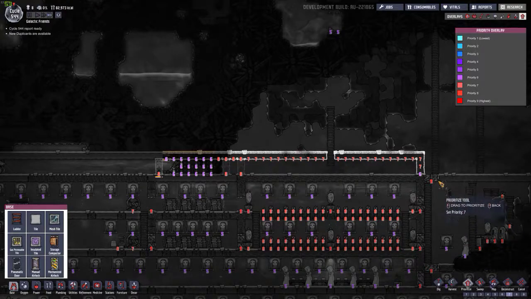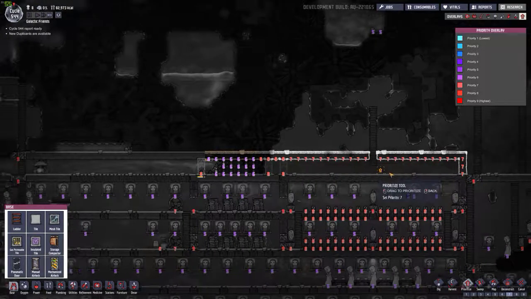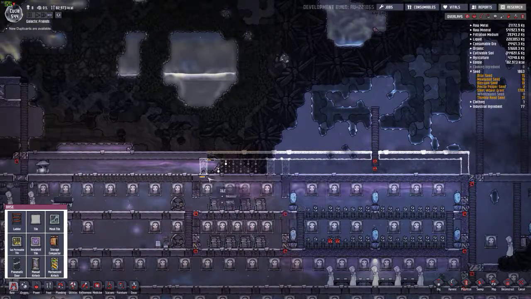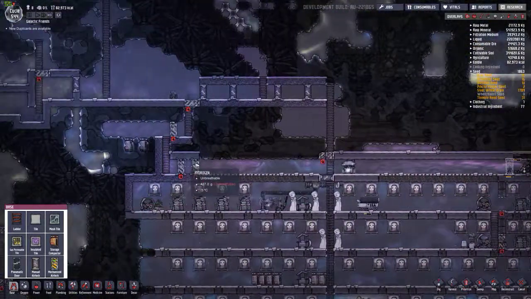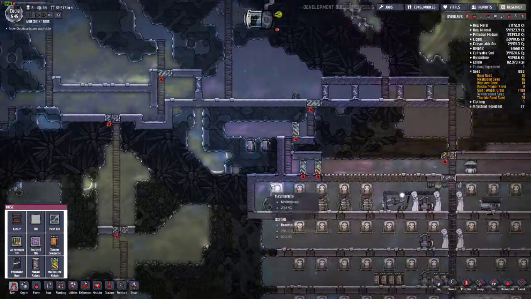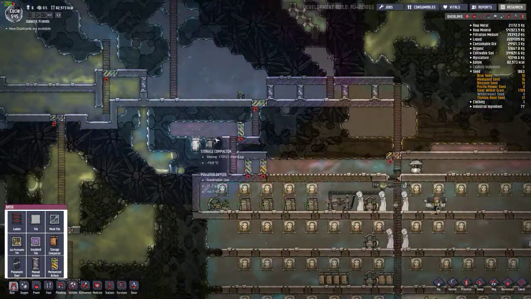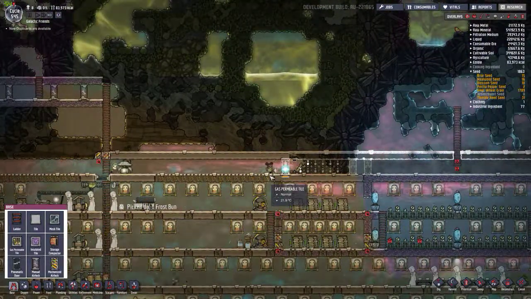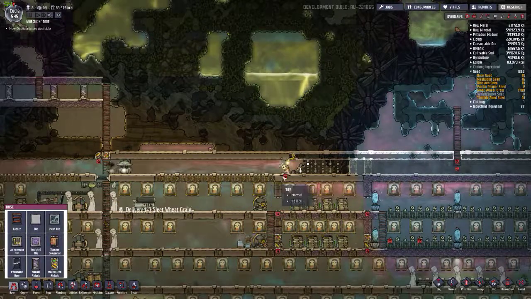So yeah, I think something like that, and then we can let this hydrogen gas out into here, and that will be the collection point for the whole top of the base. This isn't great, don't quite know what to do about that side, but it'll be fine.